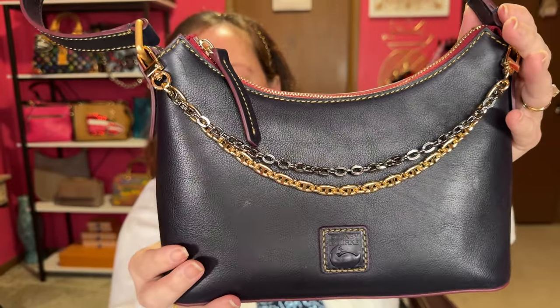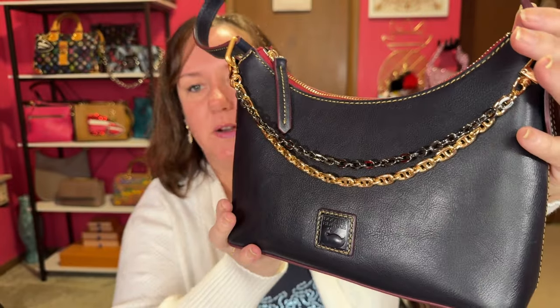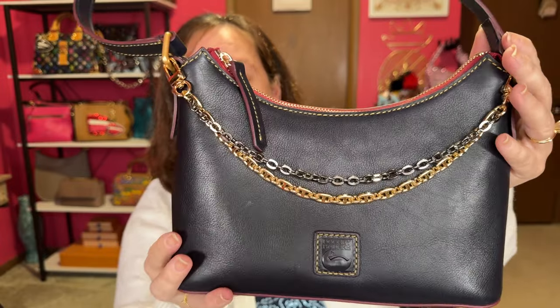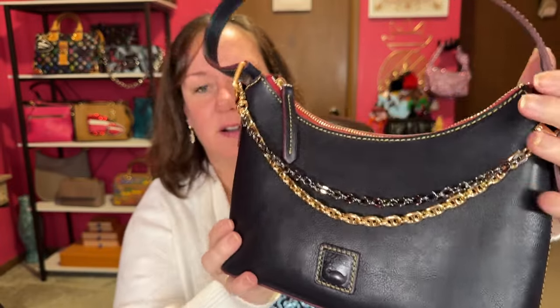So if you wanted to dress up one of your plainer bags with one of these chains, this one's really pretty. I like the mix of the metals right here. So yeah, super pretty.